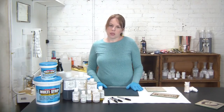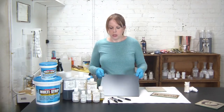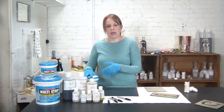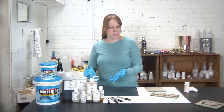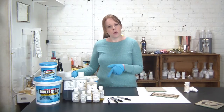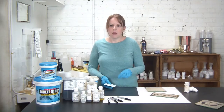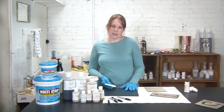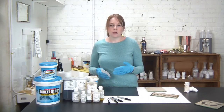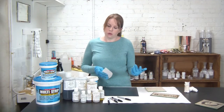If you are using a commercially made mirror, you want to first remove the backing, and to do that we would be using our multi-strip. Multi-strip is a multi-purpose paint stripper, and the reason we like it is it's very effective in removing the backing paint while also leaving the mirror intact. Sometimes a paint stripper can be pretty aggressive and could actually deteriorate the silver layer, which we want to be able to do in our own controlled way.